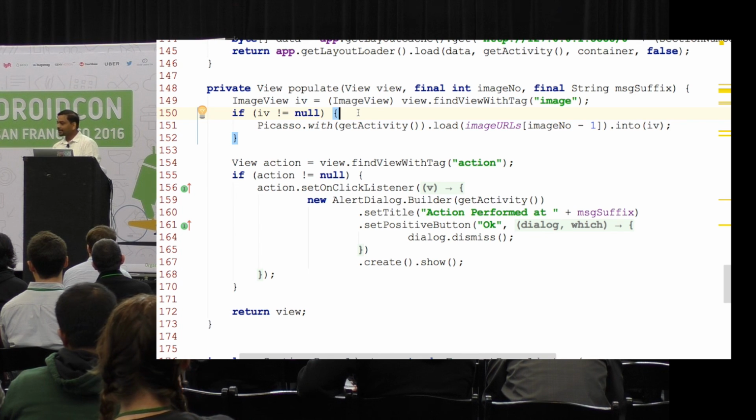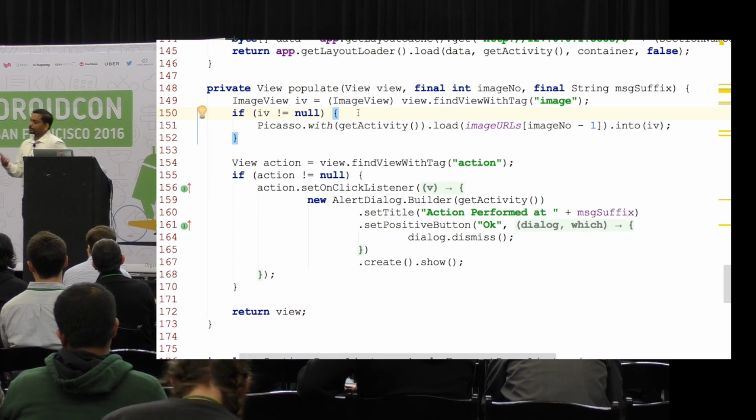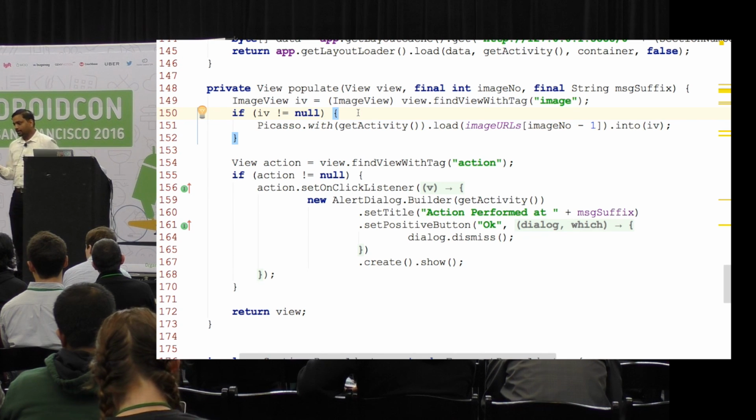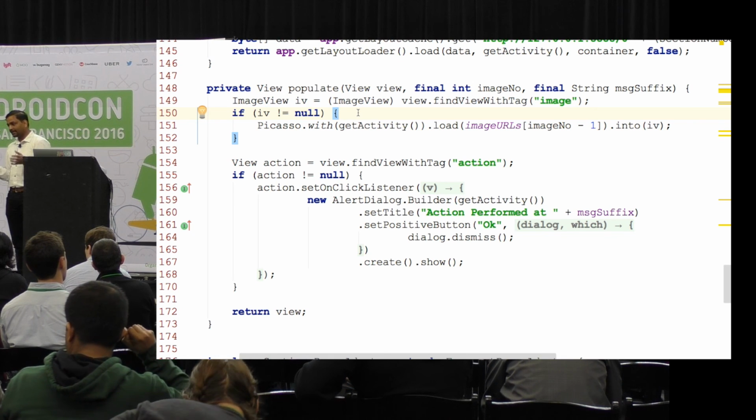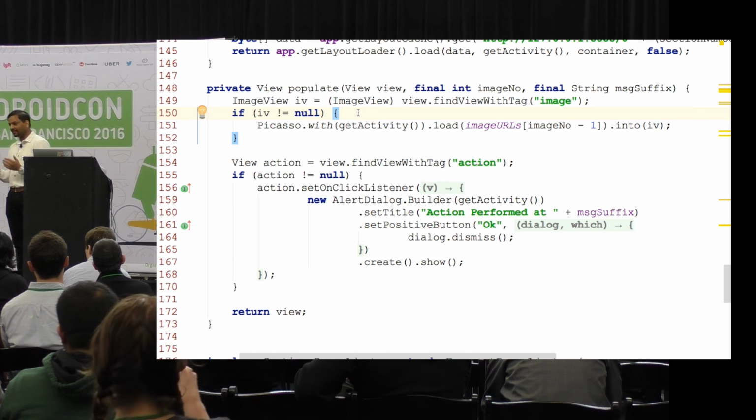The only challenge with that is doing it at scale. What happens is for every build, there's a possibility that new IDs may be generated. So the APKs of the same app, if they are compiled on two different boxes or even on the same box at different times, exactly the same code may yield different IDs.